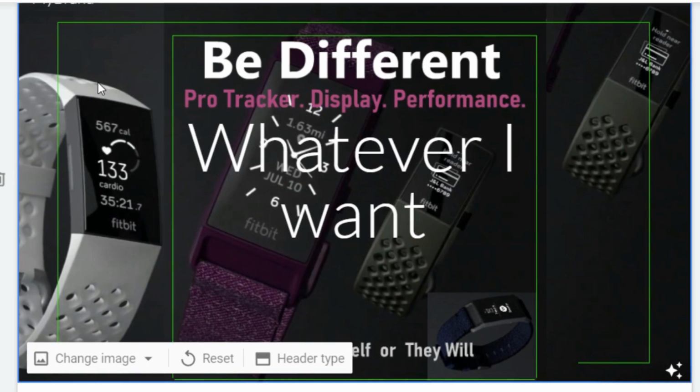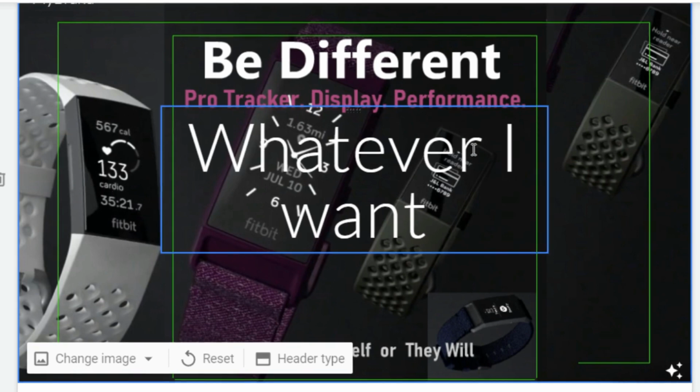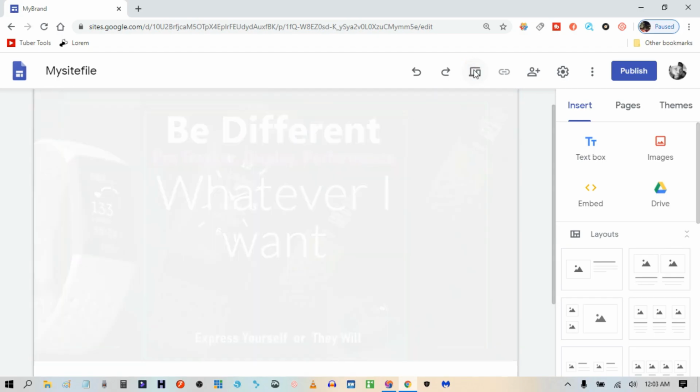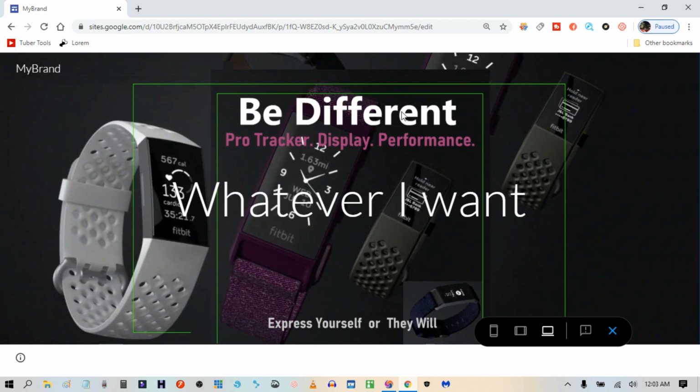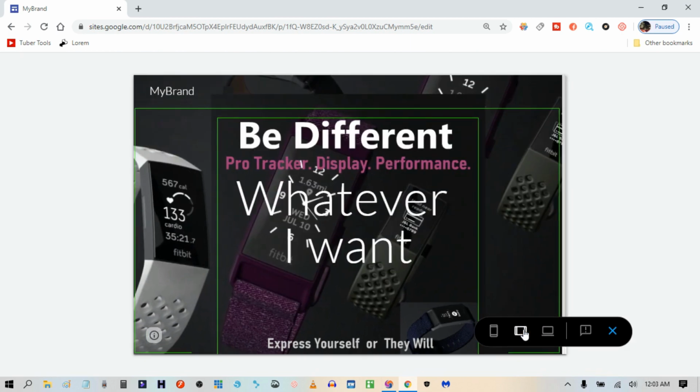Now I want you to watch this watch that we have here. See how much of this watch is going to show when we are looking at the website in our cell phone mode. Okay, so let's try that with preview from here. So now we are looking at our website as a computer. This is it right here. Now let's look at the website as a tablet. And this is the tablet view. You can already see that some part of this image has already been cut off.